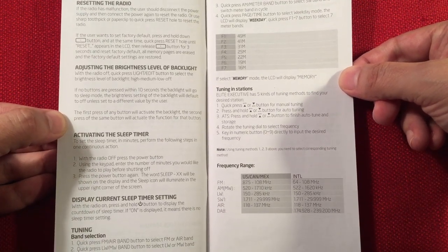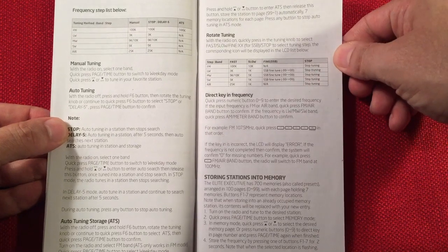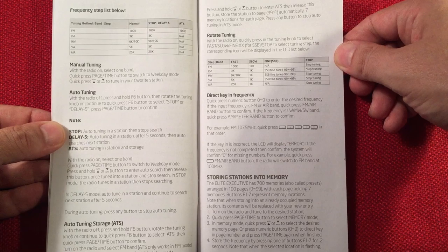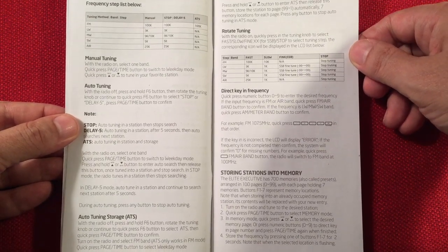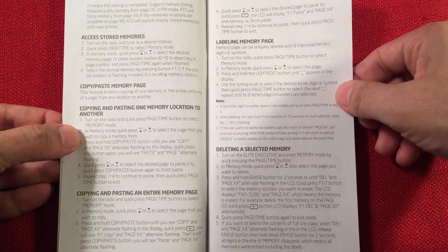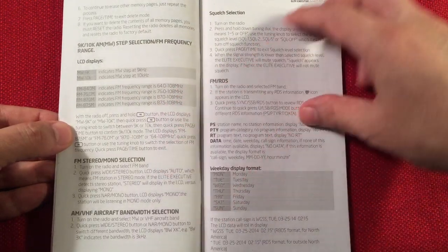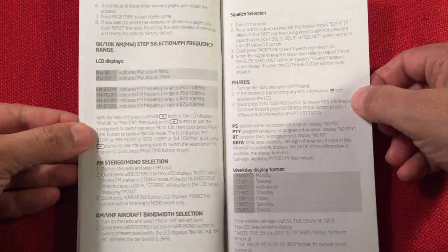Important: resetting the radio, tuning the stations, the frequency step list. Hopefully this is good, and we can zoom in if we have to, full screen it, and see what you need to see. There's your auto-tuning storage system, which I really don't like to use, but we'll talk about that too if we get time. We'll go a little quicker now because this is copy-pasting stuff. This is how to set the radio, which we'll talk about, and 9K, 10K switching.